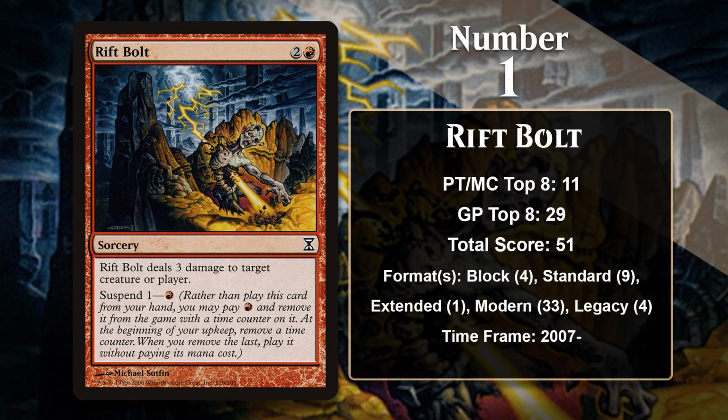It's going to continue to gain points, and it has a significant enough lead on Ancestral Vision and Search for Tomorrow that I think Riftbolt will remain the number 1 card on this list for the foreseeable future. Well, those are the 10 cards with Suspend that have left the biggest impact on competitive Magic.